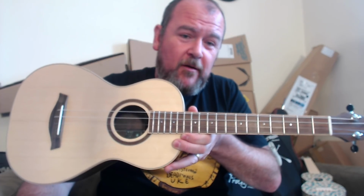I'm just not a baritone guy because I've got guitars and I play them, but I know a lot of people out there really like the baritone scale ukulele, and this is the best baritone I have reviewed on GotAUkulele so far. Well done, Paul.